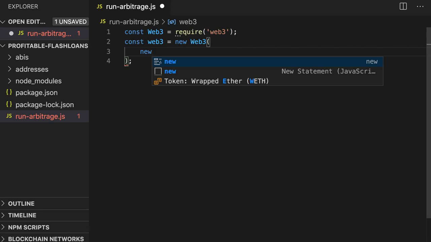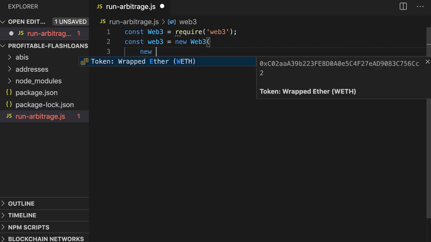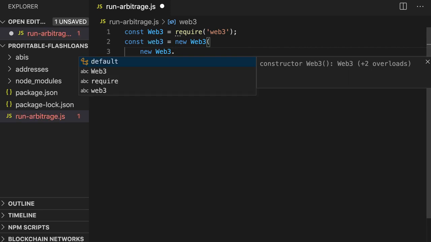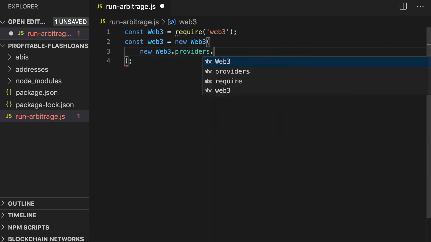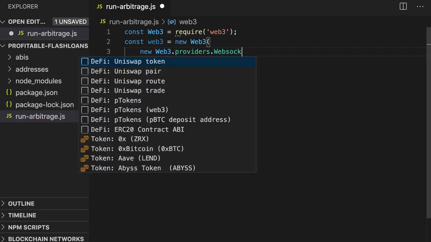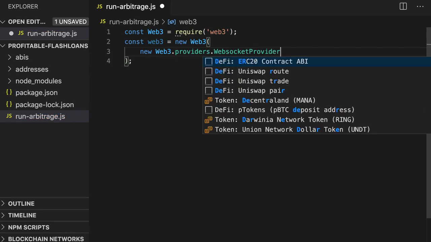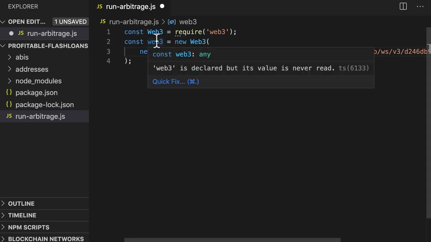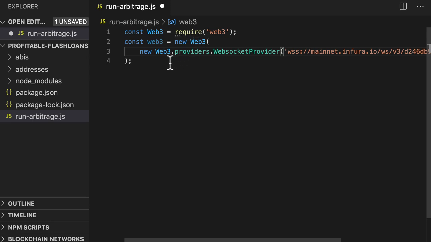But because we're using a WebSocket, this is slightly more complex. So we're going to specify a WebSocket provider, Web3.providers.WebsocketProvider. And I'm going to paste what I copied from Infura just before. And now with a web3 object, we are connected to the Ethereum blockchain by using a WebSocket.